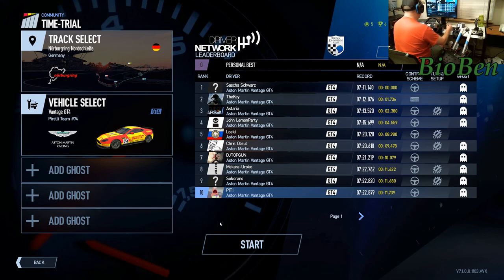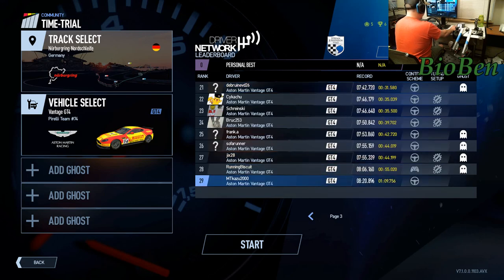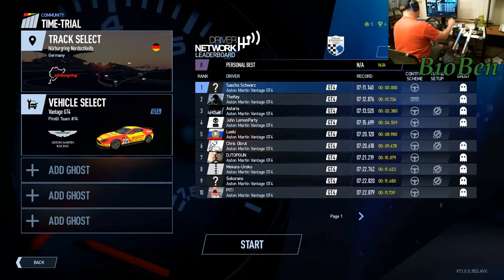All right, we're here in Project Cars 2. I decided to go around the Nordschleife in a GT4 Aston. I've driven this car before at the 12 Hours of Imola that Yuri and I did. I've never driven it around the ring before. Today, if we look at the leaderboard here in time trials, it looks like the slowest time is an 8:20. That's a bit of an outlier. It looks like high 7 minutes is the range we're in. I'm not trying to hate on these people. I know the ring pretty well, but I've been driving for 16 years plus with my legs, and I've never used hand controls. So yeah, let's give it a go.